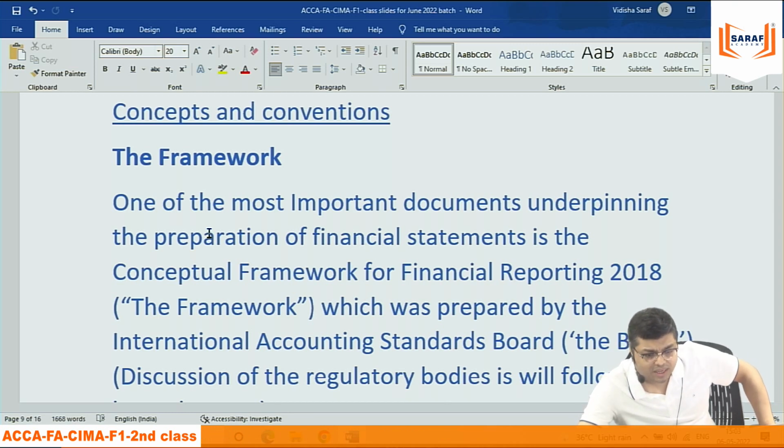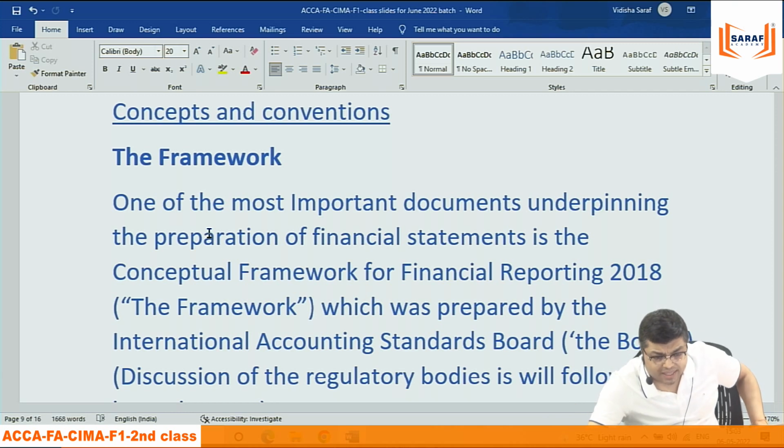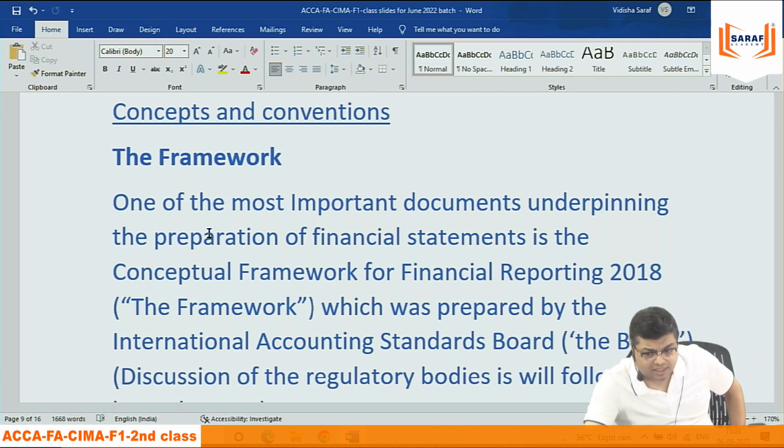But then the framework is not writing every transaction, sale, how you will record. The framework is prepared by considering certain principles, notions, certain understanding. And those understanding we need to apply while recording transactions. Not that if somebody reads the framework, Bible, then the others don't need to study accounting, recording and summarizing. Actually, first of all, when you understand the recording of transaction, you will automatically understand framework.